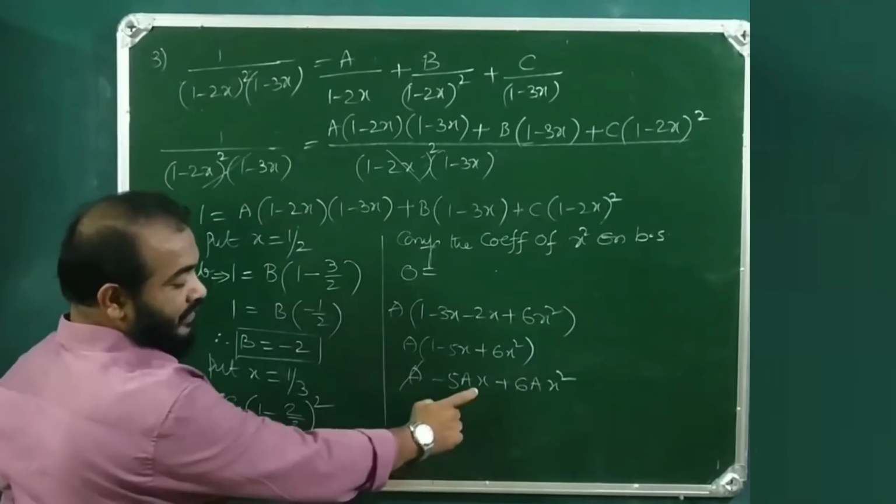Plus, this is b into 1, b minus 3bx. So constant and x coefficients we are getting. So you leave it. Now you come to here, c into (a minus b) whole square, a square plus b square. (2x) whole square is 4x square, minus 2 into 4 into x, that is 4x. So c into 1 is a constant. c into 4x square, so 4cx square. The x square coefficient is 4c, minus 4cx, which is the x coefficient. So you leave it.